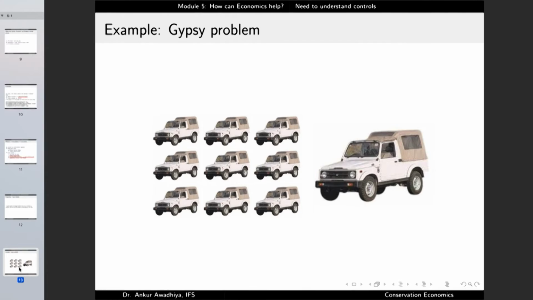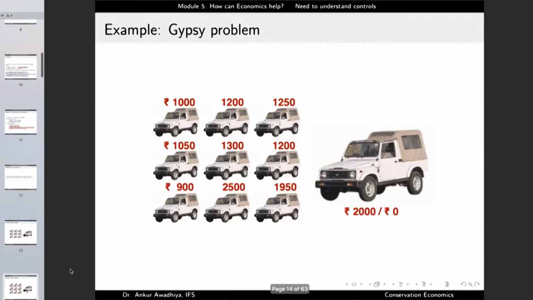Now, suppose a person who does not get a lot of money from getting inside has been chosen to get inside because of a roster system, and there is another person who thinks that if I were to go in place of this person, I can earn much more. Now, how can Coase theorem bring us to a solution that is beneficial to everybody? So let us look at this.